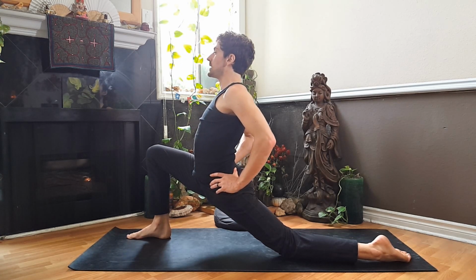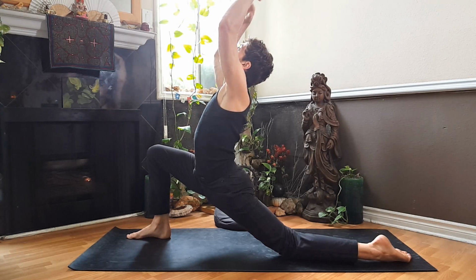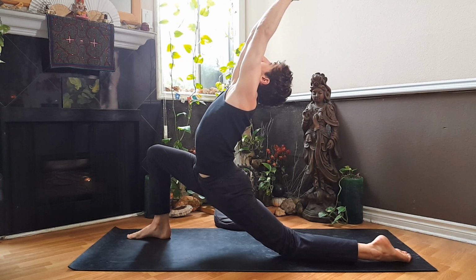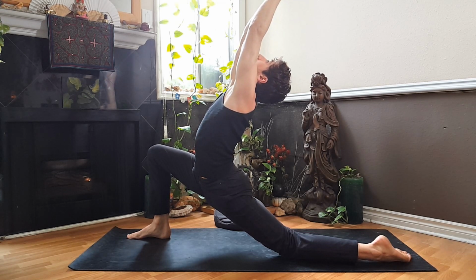And maybe starting to find a little bit of that arch, turning the gaze up. You can interlace your fingers except for the index and start to point up and back and breathe. One more inhale in.